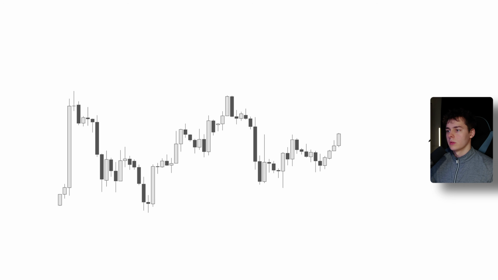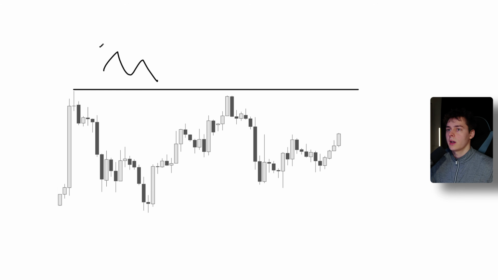Now, a very important point is that concepts alone don't make profitable traders. So you also have to understand that the context matters a lot. In this case, we have relative equal highs. Relative equal highs is when you have two swing highs being relatively equal close to each other. That is even more liquidity that has built up if you have two swing highs that have not taken out each other. Now I want you to keep it super simple in here.